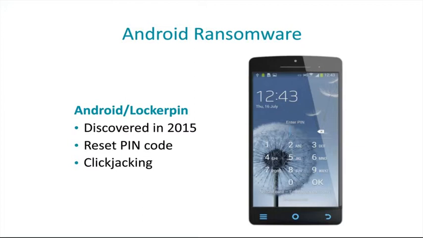After the malware received administrative privileges, the ransomware set a brand new PIN code for the lock screen. And with this new PIN code was a prompt asking users to pay a $500 ransom. What they do not tell you, of course, is the fact that not even the malicious author in this case knew what the PIN code was set to on your device. So after you are infected, the only way to recover the device is to previously have had root access on that Android device. If you did not, your only option was to reset and restore the device to factory settings.